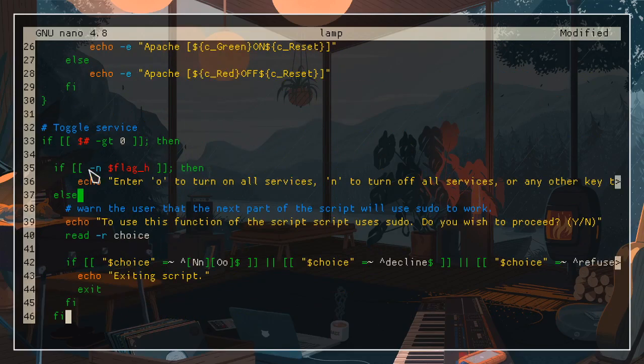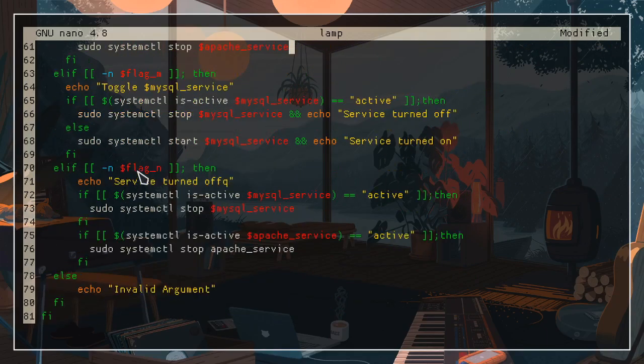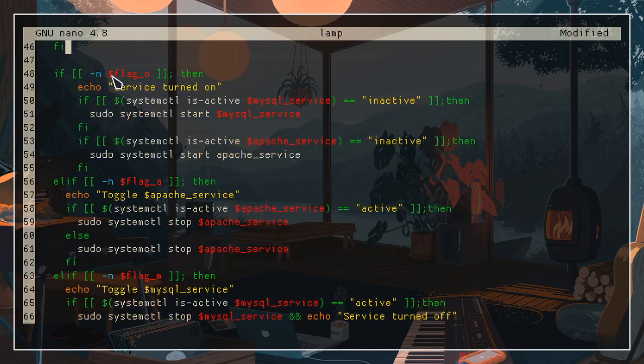It will always take the first flag argument and ignore the rest, those that come after it and the order set right here. So it doesn't matter if you put the flag O at the end of the arguments, it's still gonna run, only if it's part of the arguments given. And same for the A flag if there isn't an O flag given.